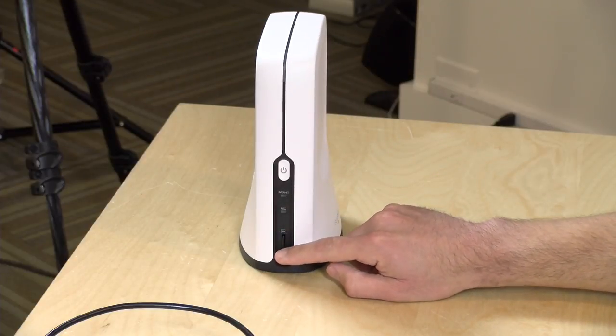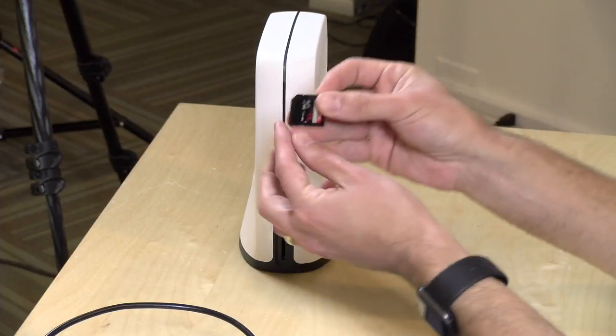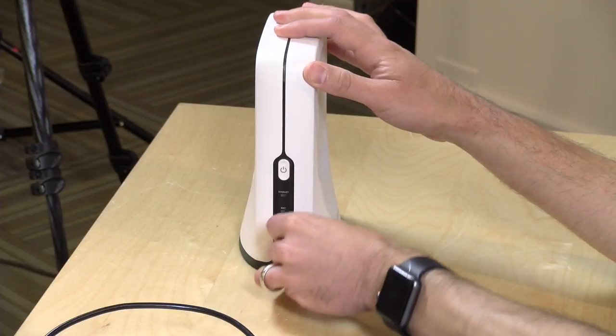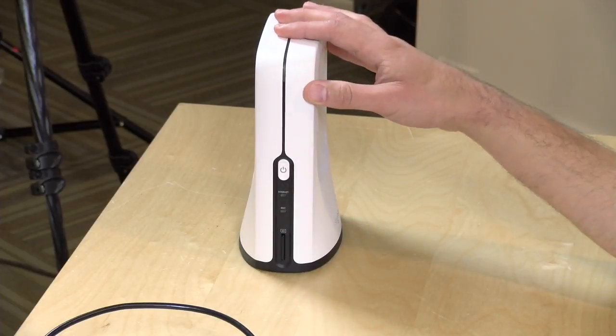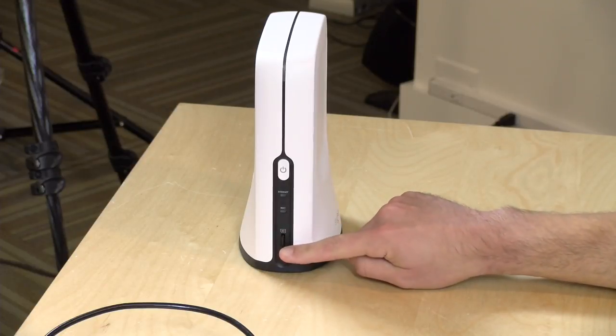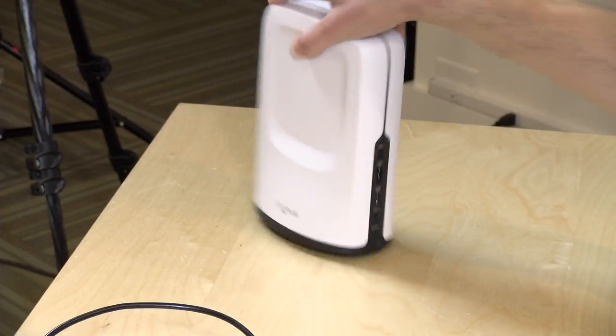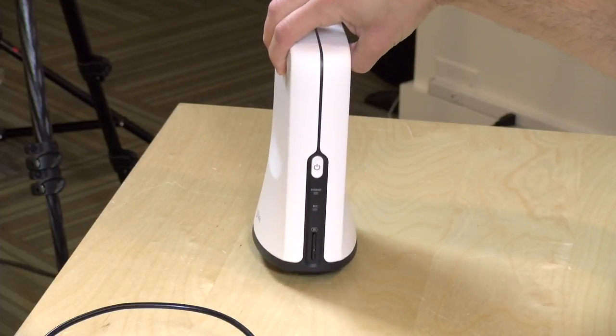You've got a recording light below, and below that is the SD card slot. What they sent me — and probably what I'll recommend — is the SanDisk Extreme Pro. This will allow you to not only record your program feed, the thing you're broadcasting to the world, but you can also record each of the four camera inputs simultaneously in addition to the four-up view. So you can have six different things recorded at the same time. Maybe you screwed something up during your live stream — when you upload the recording you'll have four different camera angles to drop into your finished production. But the card needs to be fast enough to handle that load.